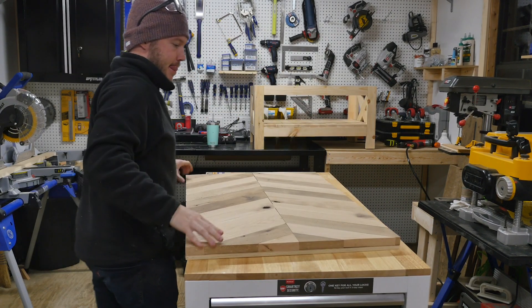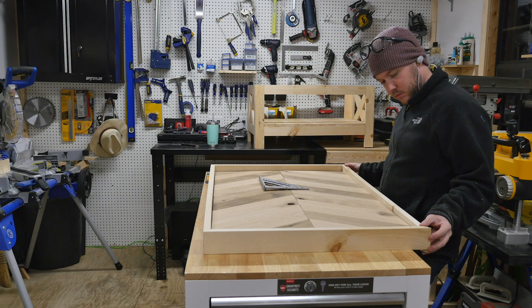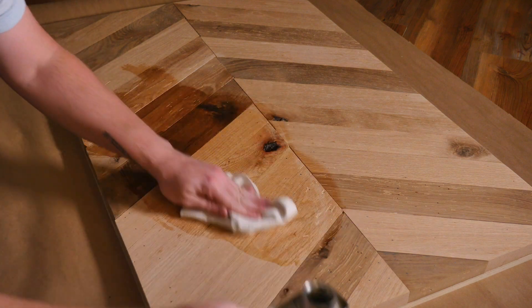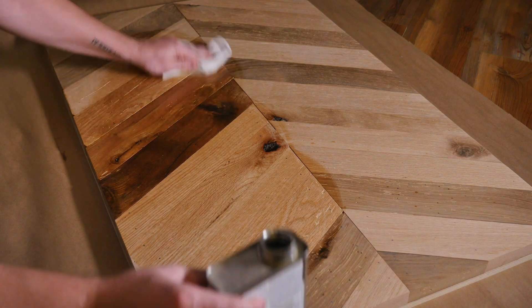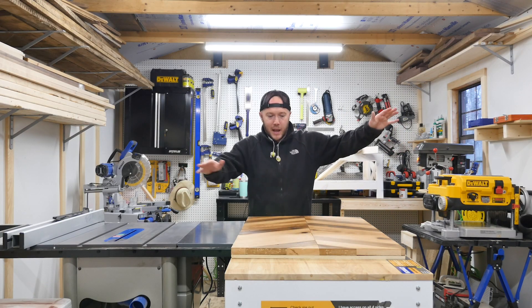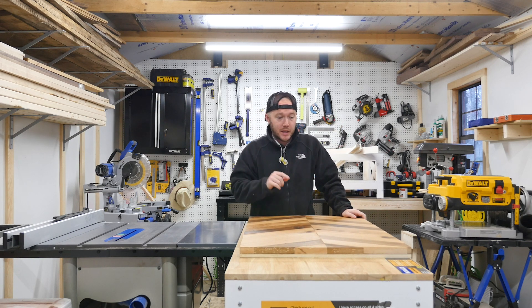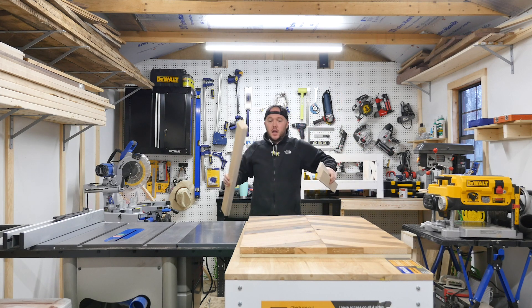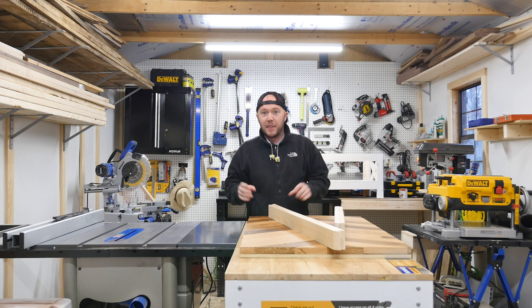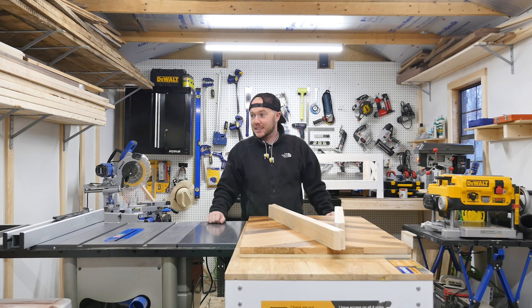We're back heading to the shop, which my wife will be excited about — she gets really frustrated when I take stuff inside. I'm going to set the frame pieces around, put glue on the sides and all the joints and miters on the corners, then take a band clamp around the edge to hold everything in place, tack it with some brad nails, let the glue dry, and then this table's ready to put together.